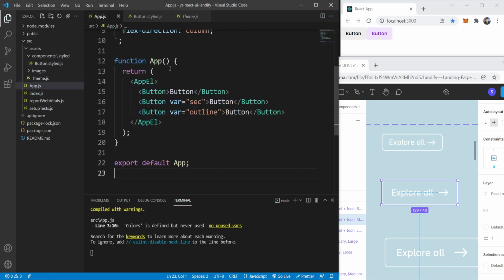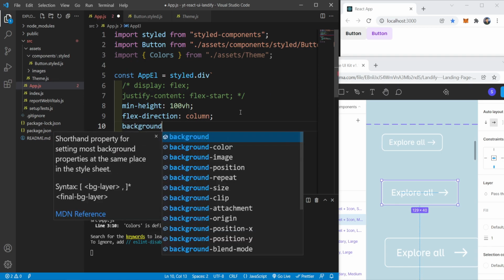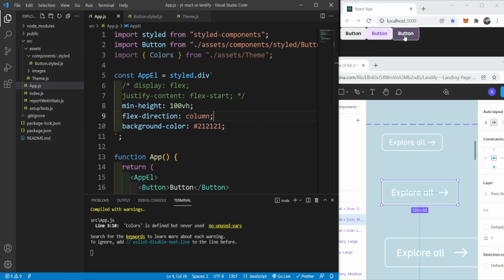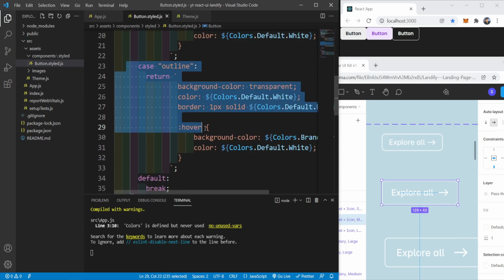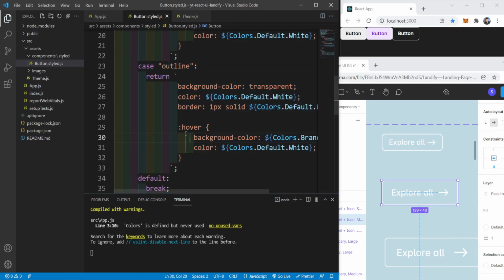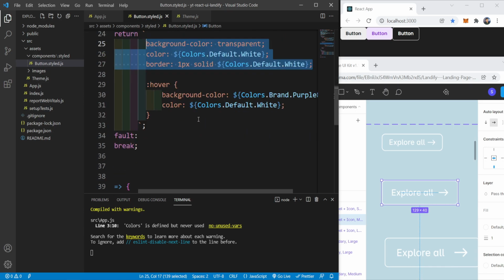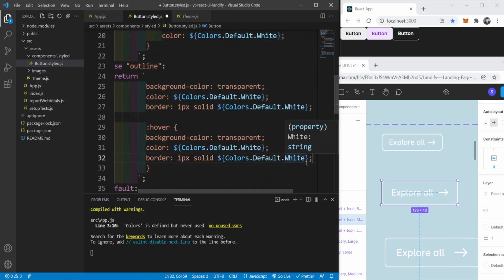We cannot see that because it's white, but we will see that in a second. So if I change the app background color to, I don't know, 21, you should see that right there. So let's go back to the bottom, and for the hover effect, let me copy these 2 or 3 and come down here. Actually, we don't need the border.